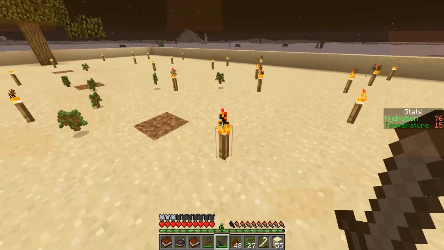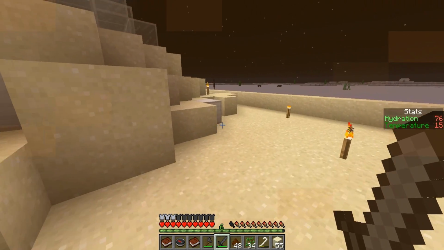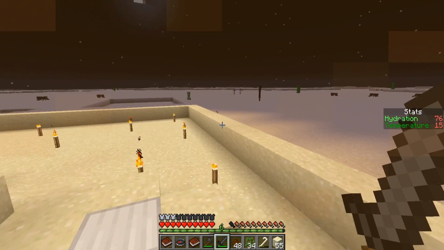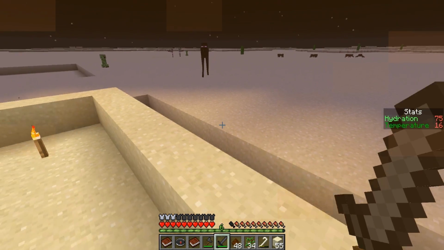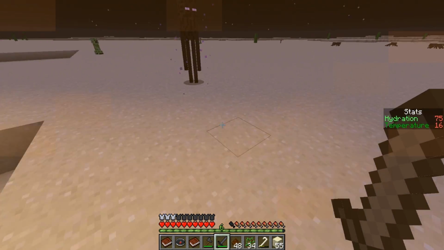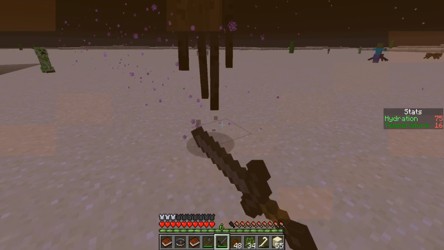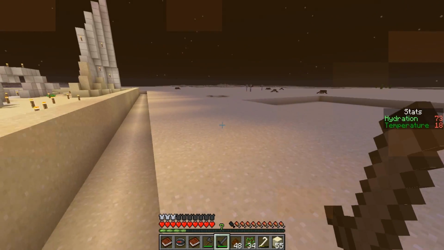Do we have any Ender friends out here yet? Oh, there's one right there. I'm going to look at him. Let's see if I can draw him towards us. Oh, he's coming in hot. Nope, he's good. Come on. There we go. Oh, I didn't drop a pearl. I was afraid of this.